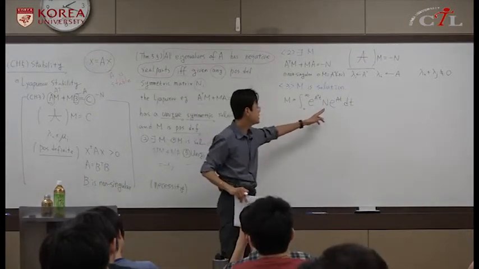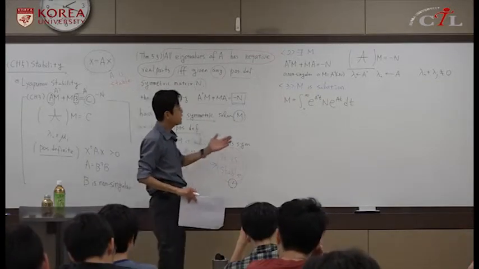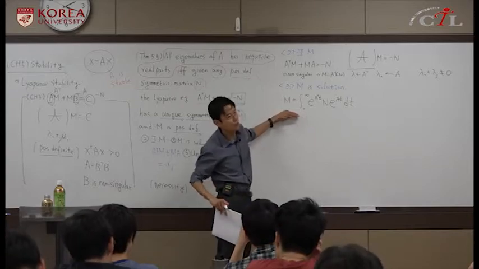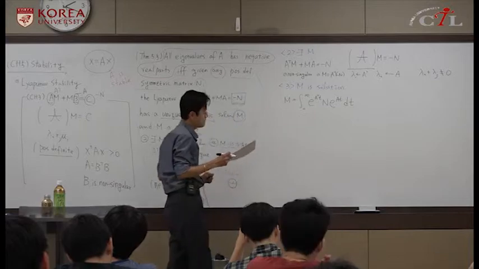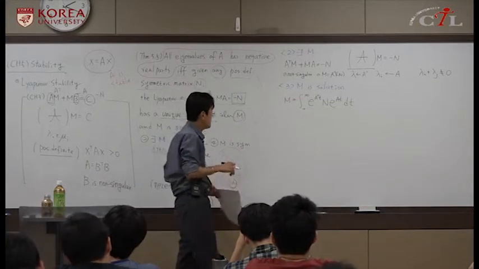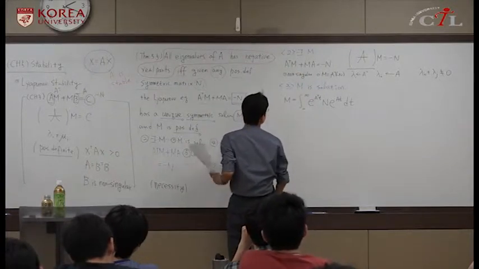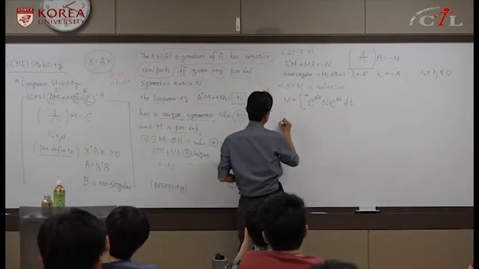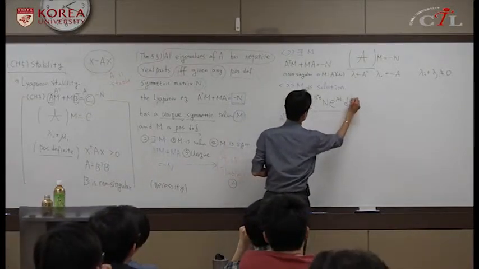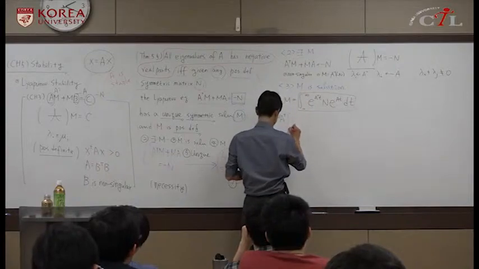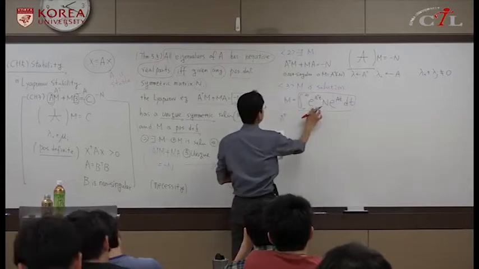N is arbitrary and A is from the system equation. Then let's claim that M takes this kind of form, and let's show that this is the correct form. Then if we put this equation into the Lyapunov equation, there appears A transpose. If I mark it in red, A transpose can go inside to the M.